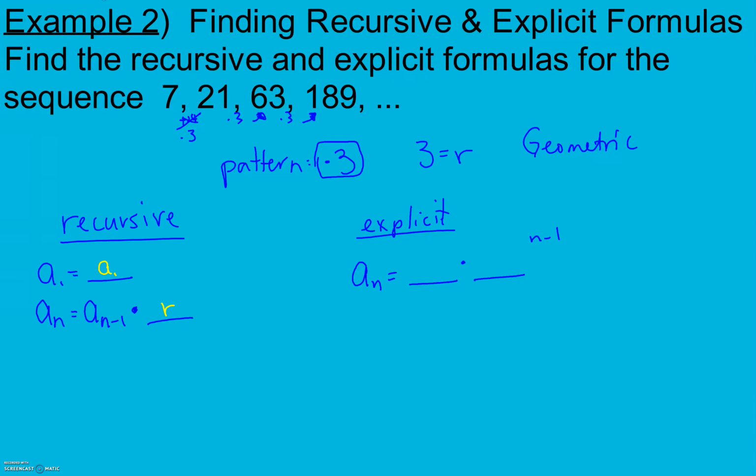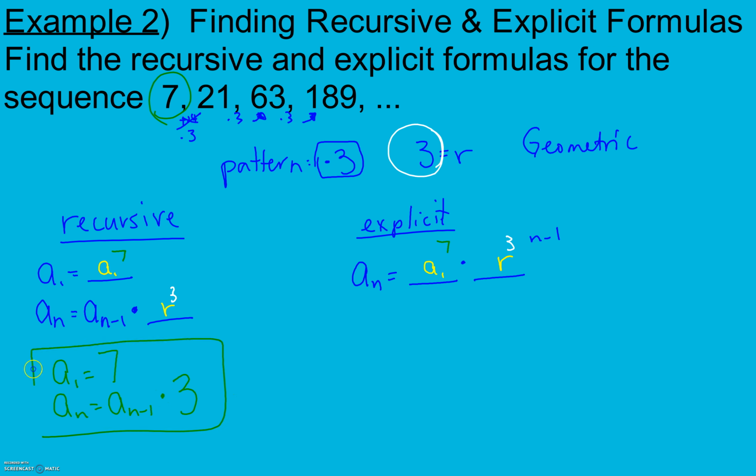So again, here I put my first term and then my common ratio. In this example, my common ratio is 3. So that's what I'm going to plug in here and here. And my first term is 7. So that goes here and here. So I have a sub 1, or my very first term, is 7. And the amount of any term is the amount of the term before it, n minus 1, times my common ratio, 3. This is my recursive formula.